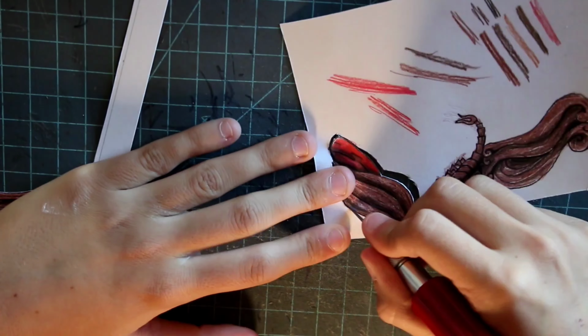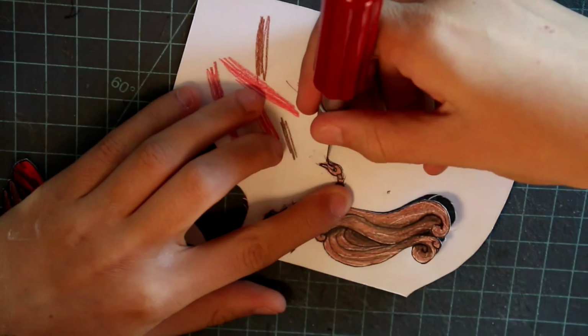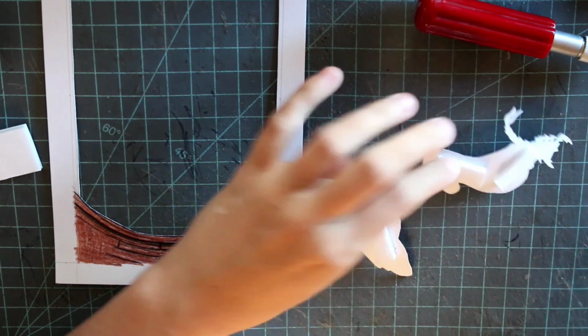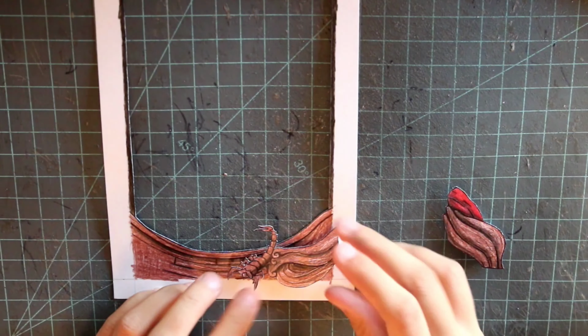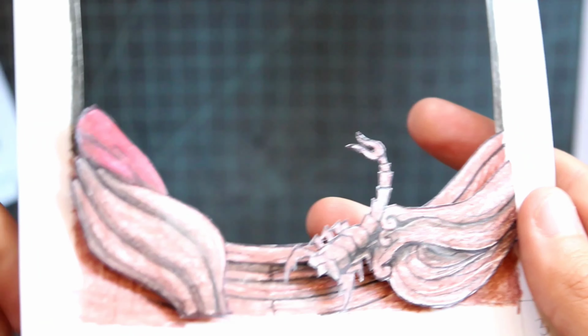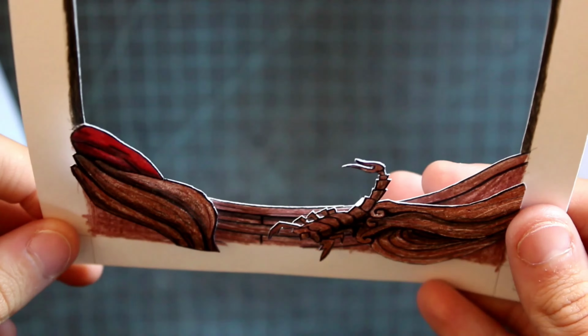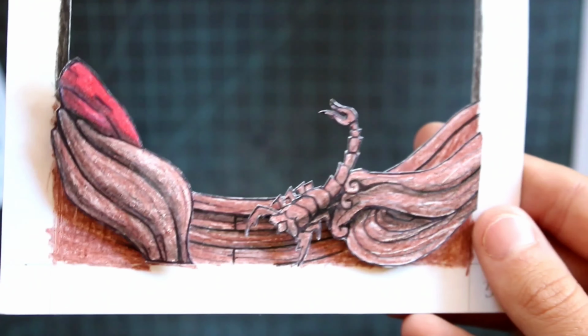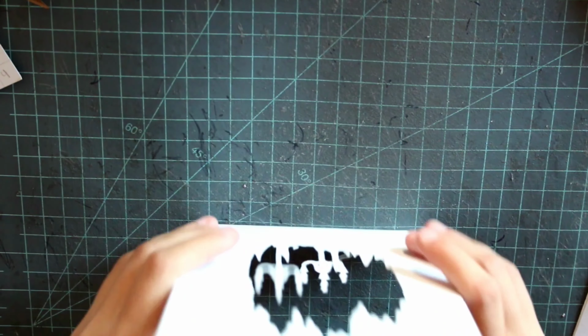And once I was happy with how everything looked, I cut out the pieces and attached them with foam board like I did earlier. You can buy this foam board for a few bucks at Hobby Lobby or Walmart, and it lasts a long time and it's perfect for these kind of projects. And here it is done, and you can see that border that I was talking about earlier. I make these on all the layers except the background layers.